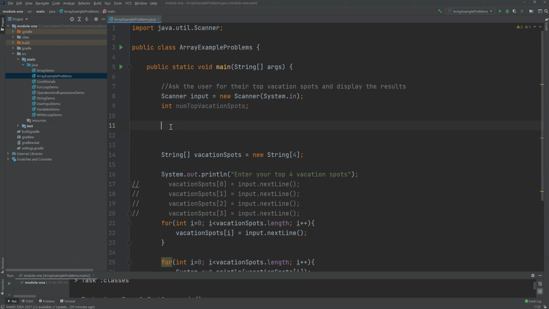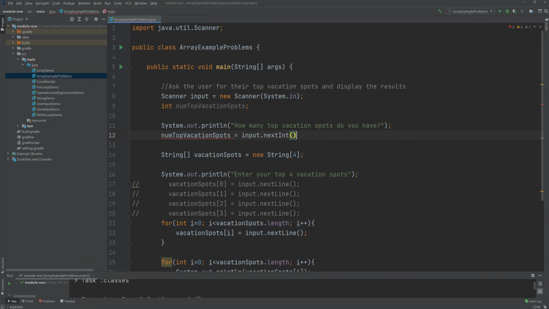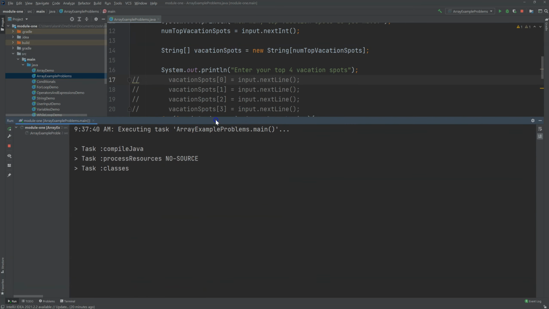Well, we could then ask the user how many they have, they can enter this number in. And then that can become our value that goes here where this 4 is. So anywhere there's a hard-coded value, we can always replace it with a variable. So in this case now, let's say we have 2 top vacation spots. Cleveland and Columbus, of course.